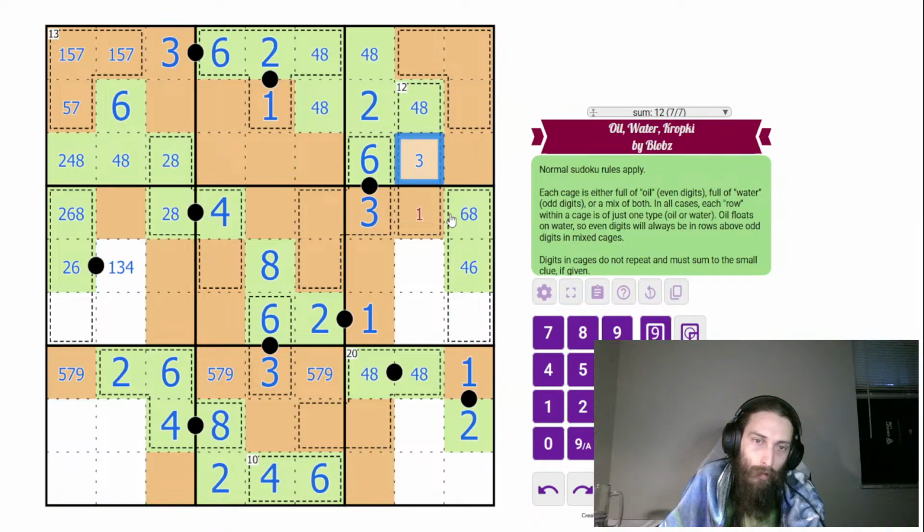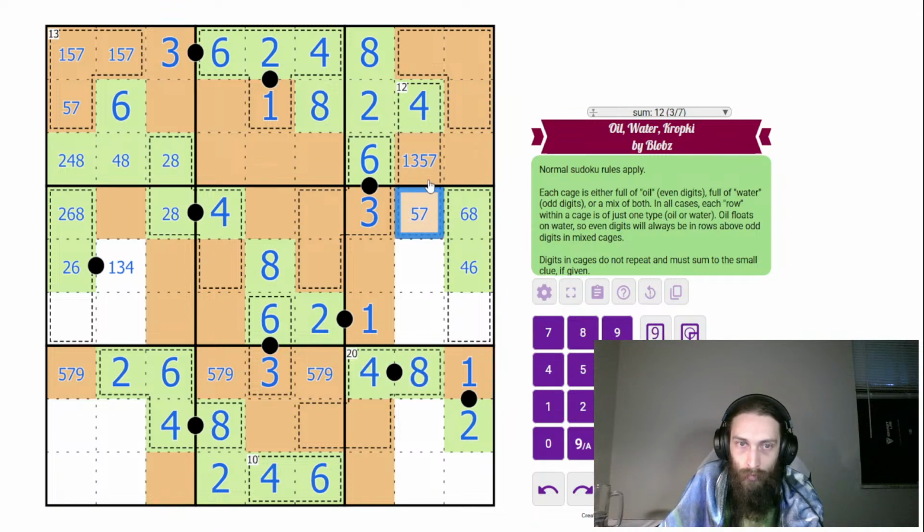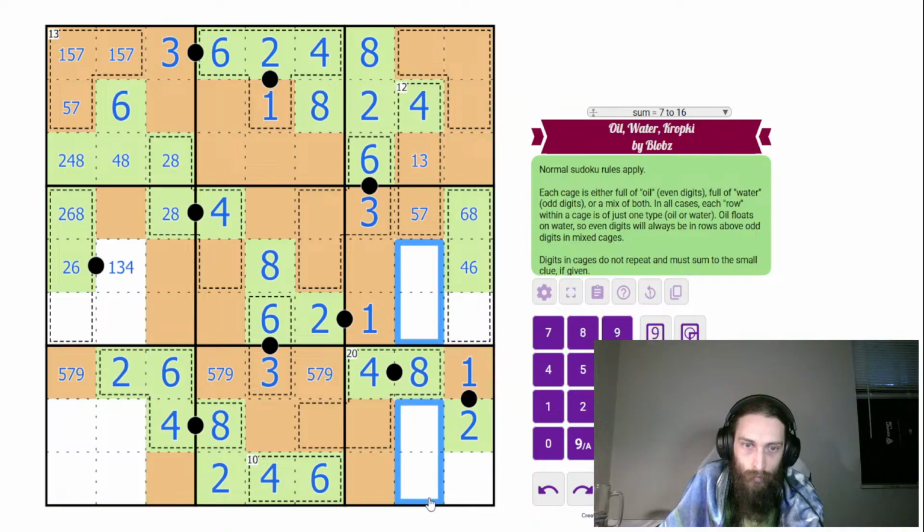An 8 would be 1 and 3, but this can't be a 1. Either way, in box 6, this can't be 6. So we have 8 left over in column 8. In box 6, the 2 that are blank, at least one of those has to be even. It has to be a 2 or a 6. And the bottom can't be 2 or 6. It sees 2 or 6 in the row. So that has to be 2 or 6.